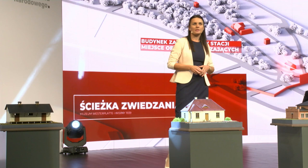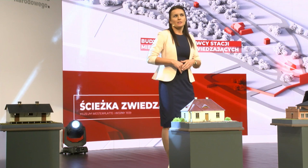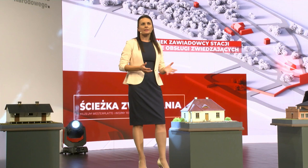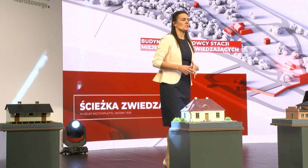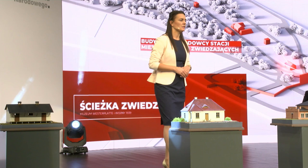We will be having information, and we will be having a store with some souvenirs and also a special place for the guides. We respect what the tourists want to do, which is why it will be adapted to what the tourists want to do there, which means that you can simply walk by yourself in the open space. You can visit the buildings by yourself, or you may choose to visit it together with a guide.